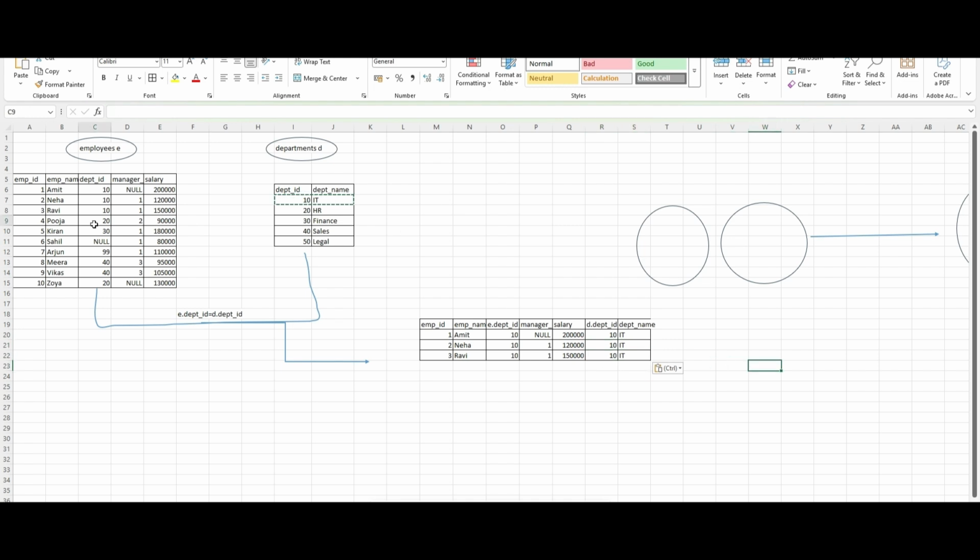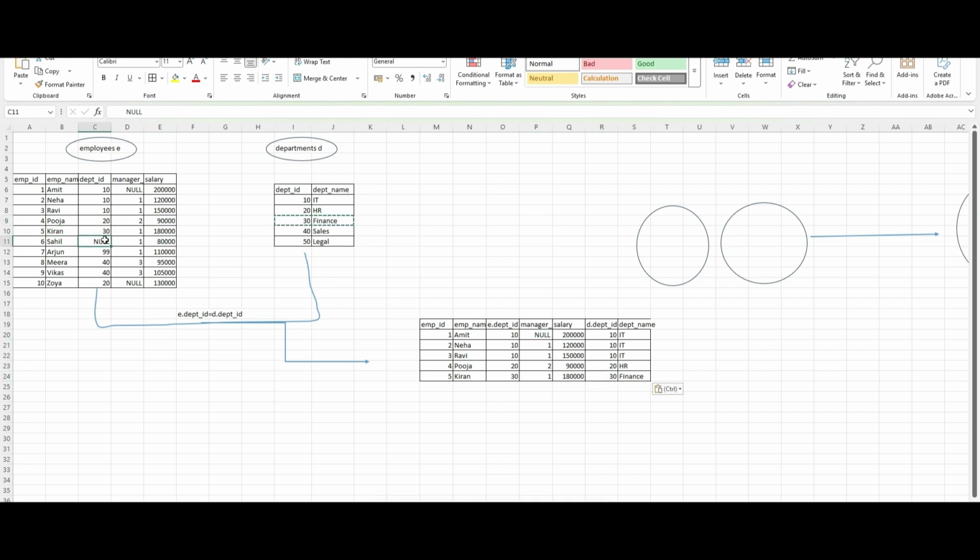Okay, next is 20. It looks first at 10, next is 20, so it matches this one. So the complete 20 row will come here, and this complete record of 20 will come here. Okay, next is 30. It is looking for 10, 20, 30. 30 is matched. So again this complete row will come here, and this 30 will come here.